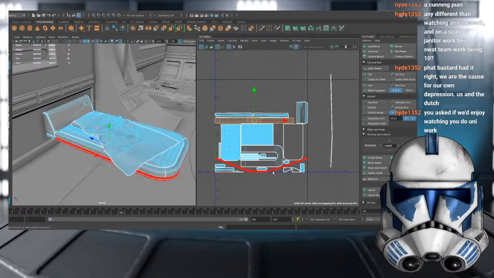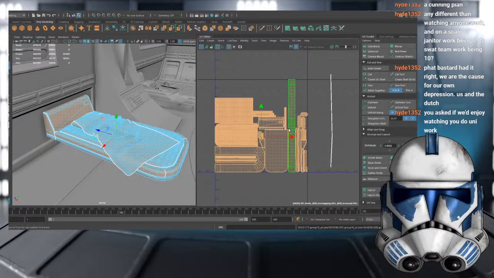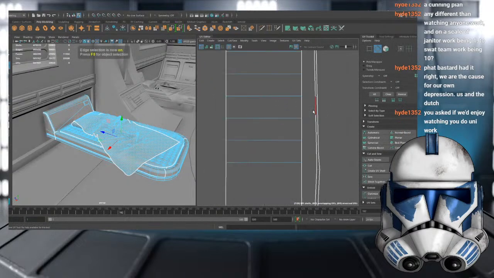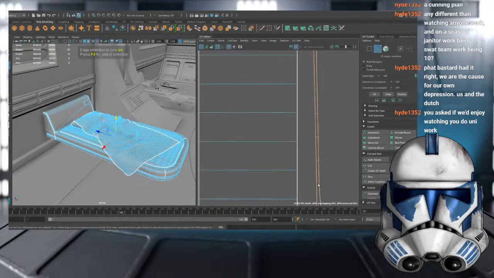Still? God. Okay. Layout. Layout. There we go. Okay, so the answer is this needs cutting up into little bitty tiny pieces.